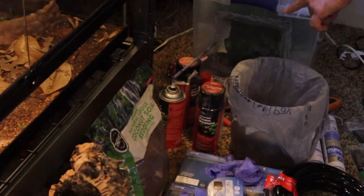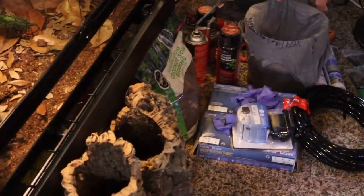Three cans of waterfall foam. Some coconut soil bedding. A bunch of cork, which is actually in here.